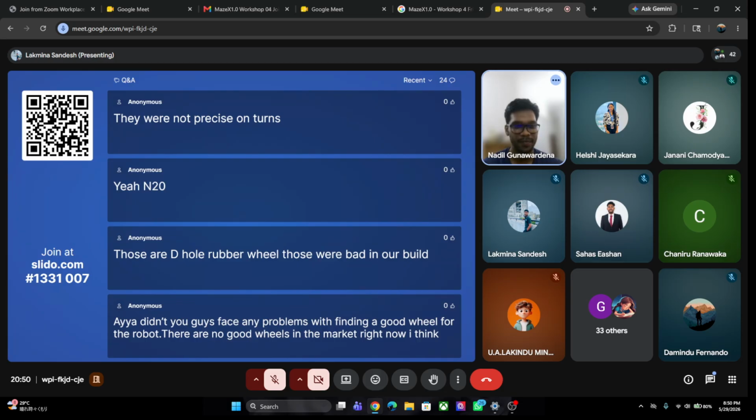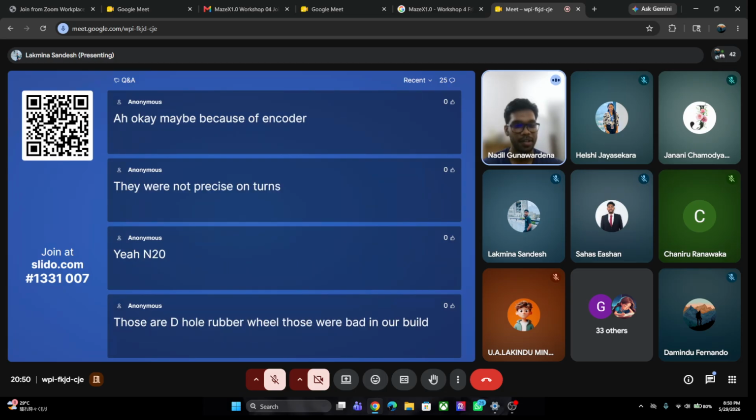Okay, maybe because of the encoder. Yeah, definitely, like the wheels, you cannot get the exact diameter of a wheel, right? So there are always errors. So you need to implement mechanisms for reducing those errors. Some hardware issues can't be resolved in terms of only hardware.